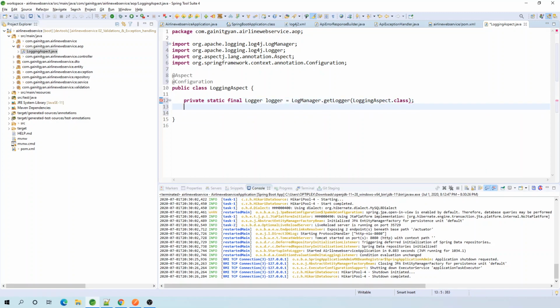Okay, so we now have the logger variable. Now we'll be using this to add some logging statements in our aspect.